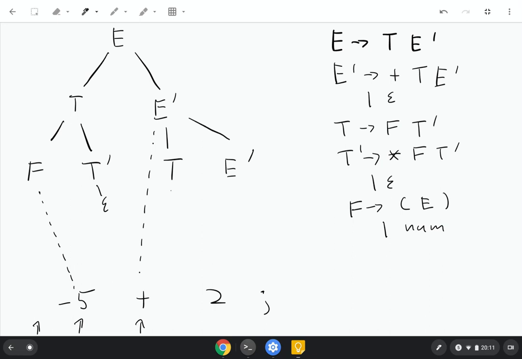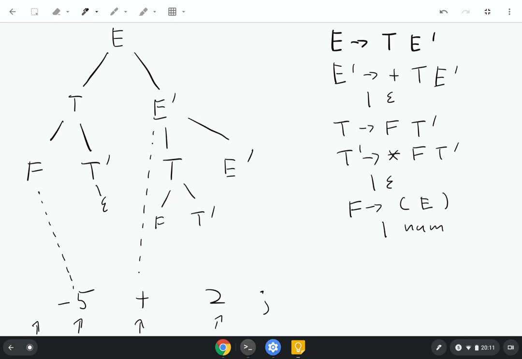So T has to expand to F T prime. And for F, we see a number in the input again. We see 2. So F consumes the number 2. And T prime now sees semicolon in the input.